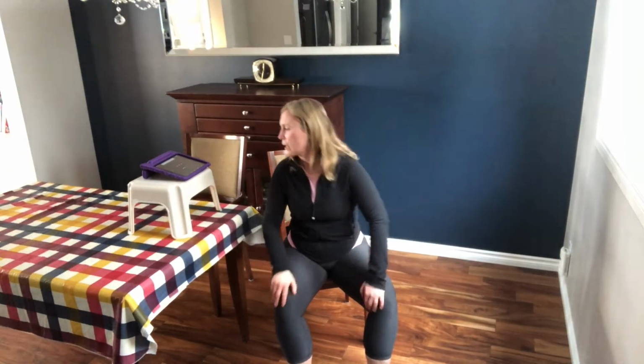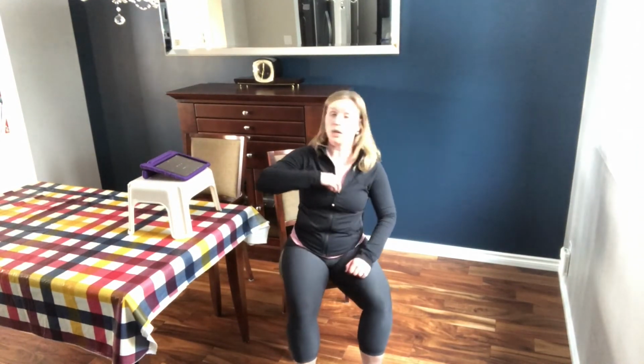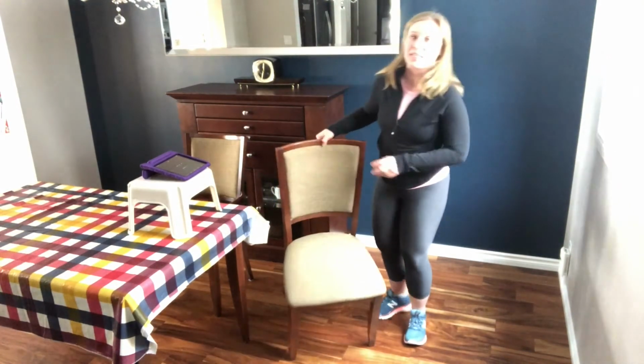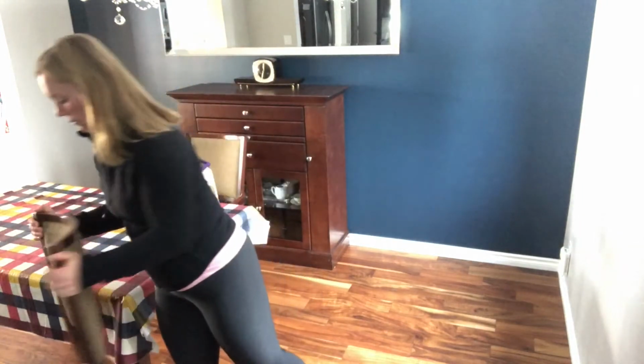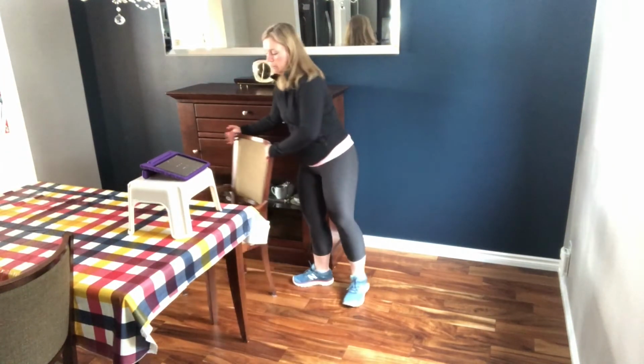Okay, whew. Done my chair walks. There we go. 2 minutes of that. If you are not hot already, whew, I am hot. That really warms the body up. We're moving right into that next exercise that is also going to be a heater upper exercise, as I like to call it. It's going to be our sit to stand exercise. So I'm going to move my armless chair out of the way for a moment and bring in my chair with arms.